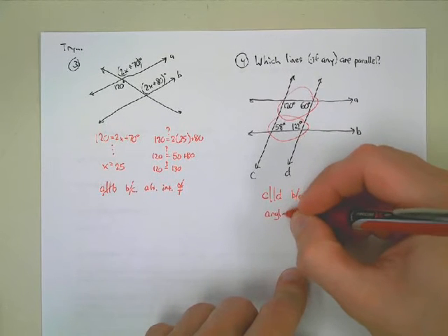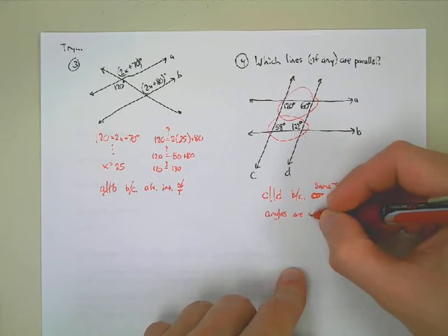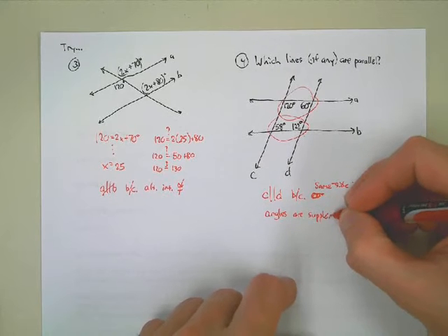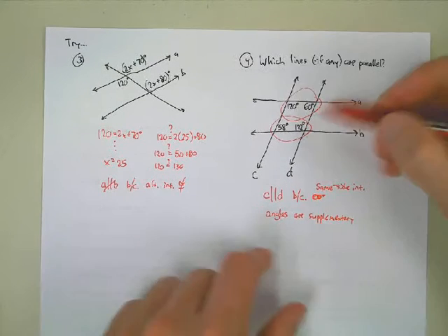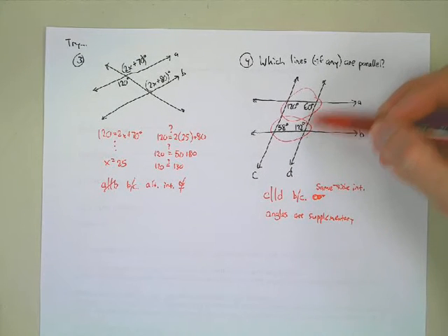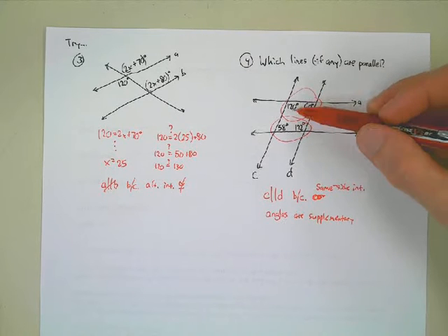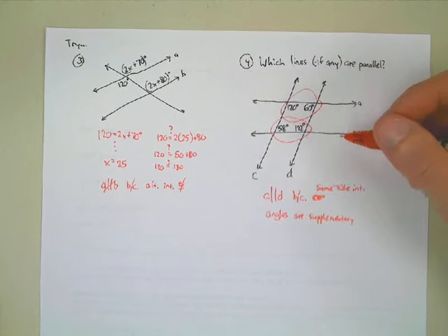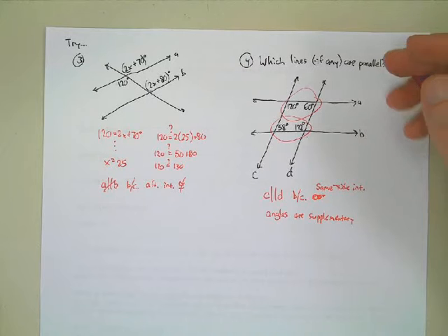If we try to look at A and B, okay, 60 plus 122, right? 60 plus 122 is not 180, and 120 plus 58 is not 180. So A and B are not parallel to one another. So that one's kind of hard to see, but that's right though. Good job, John. Exactly right.